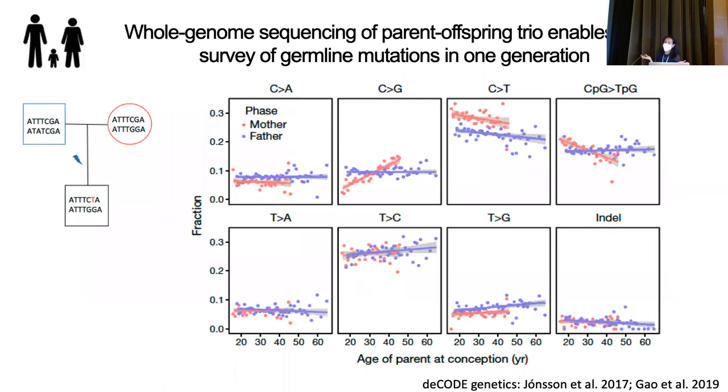Now, another way you can study this is to look at different types of mutations. Different types of mutations accumulate because of different processes. So because of methylation, you tend to get more CpG mutations. You can then, again, in the pedigree data, break down mutations by type. And what you find is that mutations accumulate at different rates based on paternal age and maternal age. CpG mutations increase with the father's age, whereas other types of mutations, in particular C to G mutations, increase with the mother's age. This means that not only the total number of mutations depends upon the age of the parents, but also the mutation spectrum, that is the composition of different types of mutations, differs across individuals and depends upon the age of the parents.